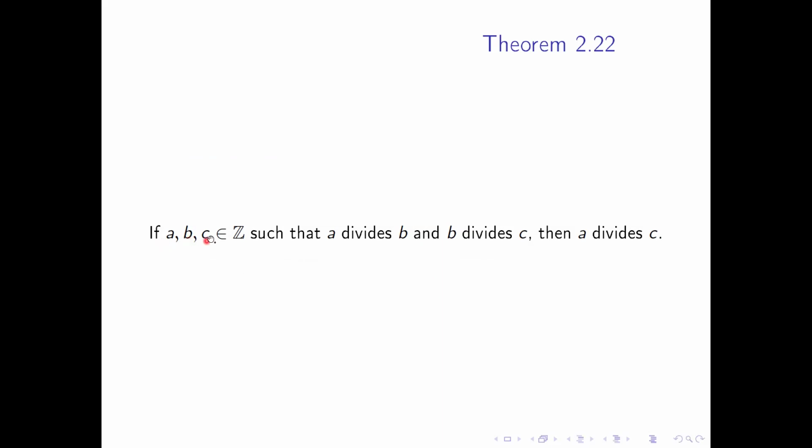The penultimate one I'm going to give you is 2.22. It is this: you have A, B, and C. If A divides B and B divides C, then A divides C. This is called transitivity. It's a property we're going to use in other things. The question is, is divisibility a transitive property? You may have done this when we learned in discrete math. If A, then B; if B, then C; if A, then C. We get to jump all the way to the end. We're doing the same thing, just now with division. See if you can handle this one.